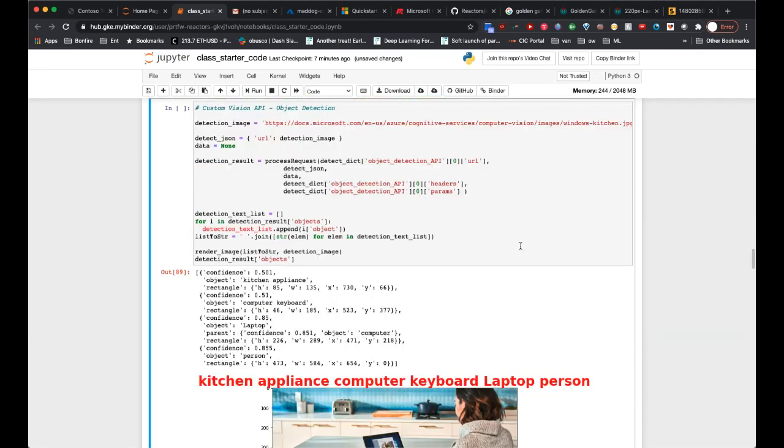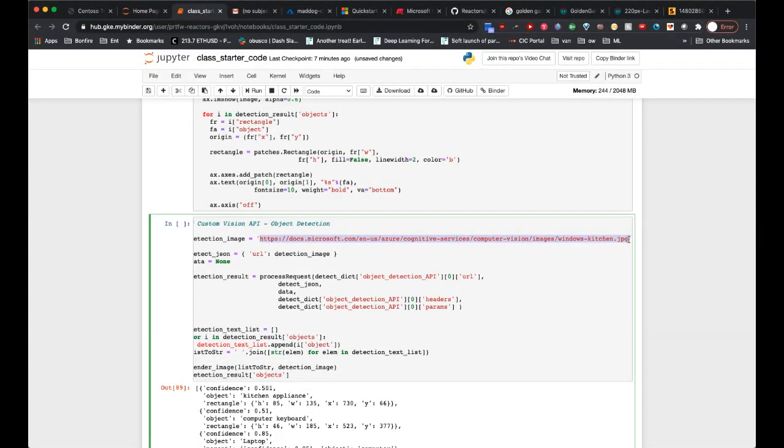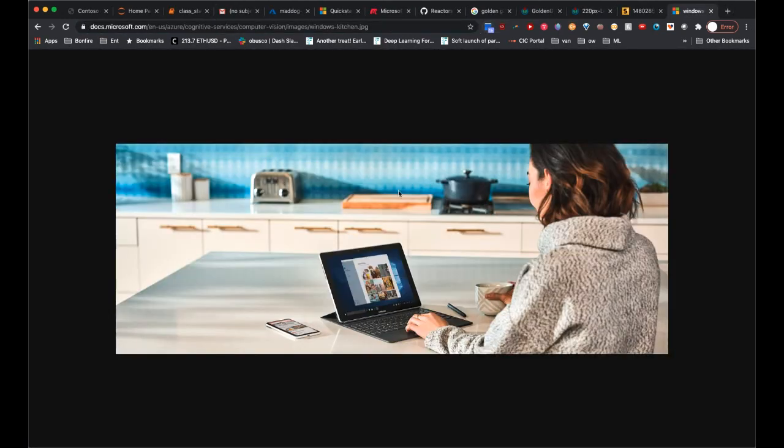So let's do the next section, and that is essentially labeling images, right? There's actually a nice example image on the Microsoft Computer Vision API documentation page, and it looks like this. So our goal now is to essentially do the object localization step, right? What does object localization mean? You're essentially trying to find where the objects are in the image, but then you also need to identify what the objects are, right?